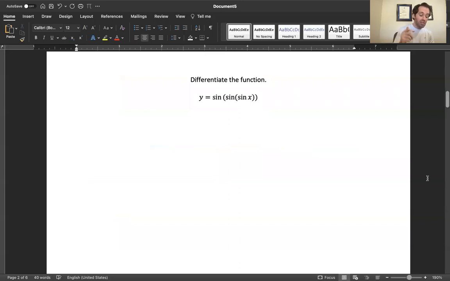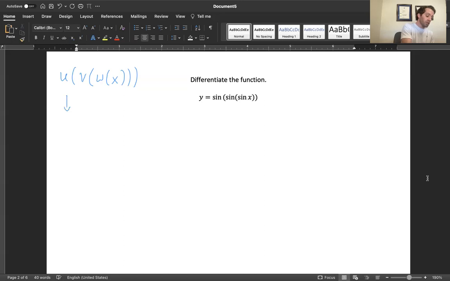Differentiate the function. This is a stacked chain rule problem. We've got not even just an outside and an inside, but like an outside, a middle, and a very innermost inside. So here's what we're going to do here. We've got to do like, let's say u of v of w of x. Now, how do we take a derivative of that? Let's interpret it as a single outside and a single inside, as in u will be the single outside and v of w of x will be the single inside. I know it's a little dishonest, but hang on, it's going to work.